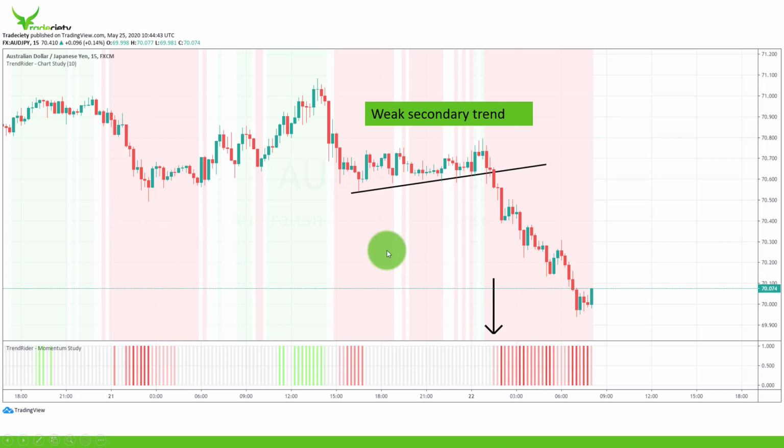So this is the first example, and this is the Aussie yen, and we are looking mostly at the lower time frames these days. What we have here is that the market tried a rally, then the rally faded, and the market went into a downtrend with very strong bearish impulse candles. You can see a very strong shift in the sentiment. And then afterwards, that's what I usually look for.